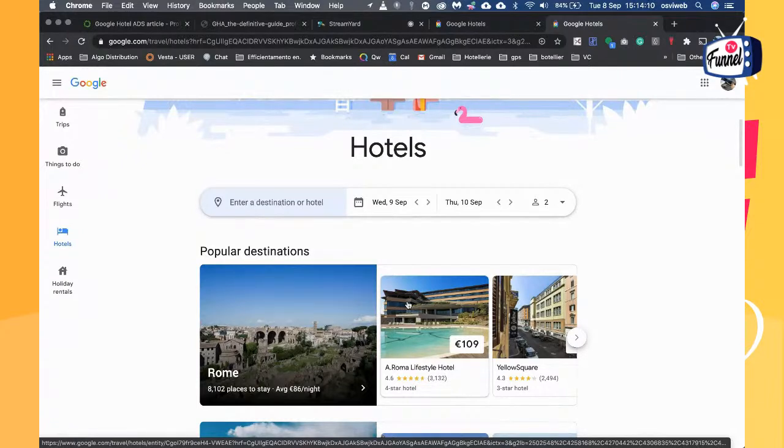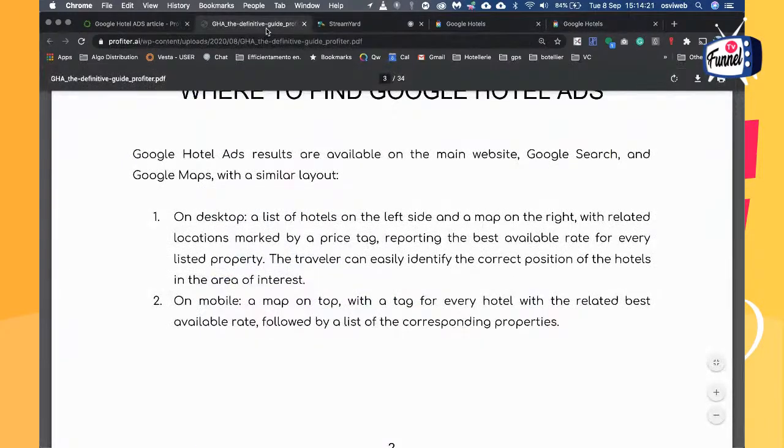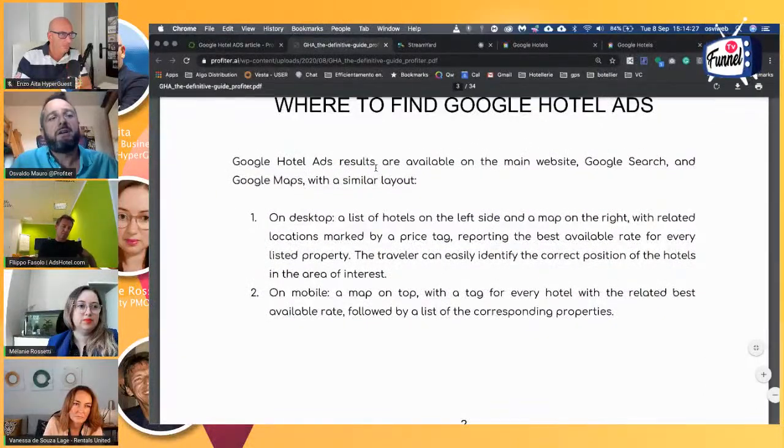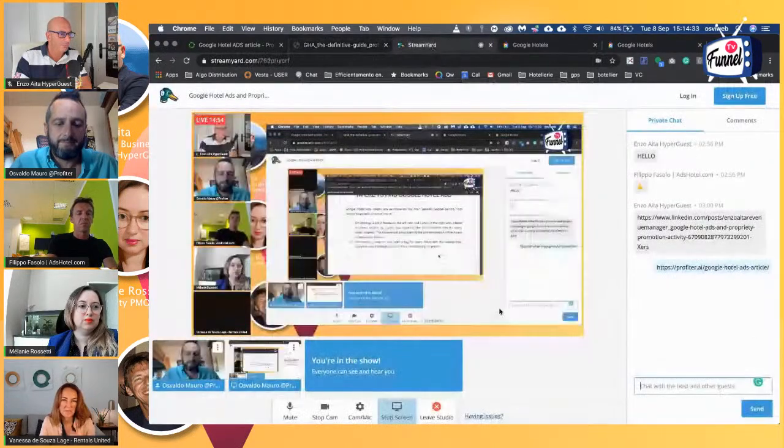But we want to go a little more into detail on how to run such campaigns, especially as a hotelier. And this I'm asking Melanie: what are the prerequisites that you consider very important in order to prepare yourself as a hotel before going on a metasearch, before going on Google Hotel Ads?